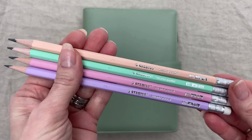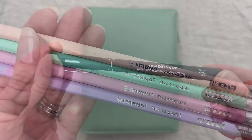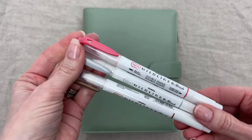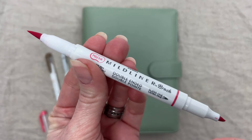We also have launched these new pencils from Stabilo that we will be using in the spread for March, along with the Unipin fineliner in point one. We will also use the Zebra mildliners in these three colors: red, brown, and gray. They come with a brush on one side and a marker on the other.